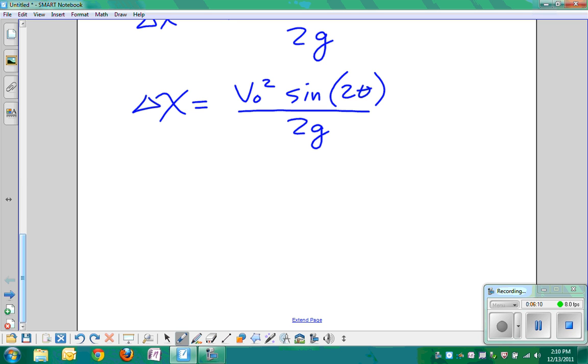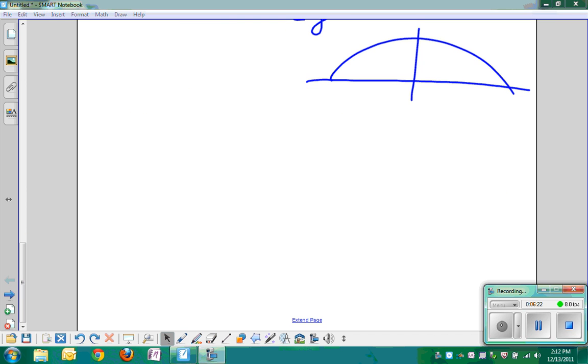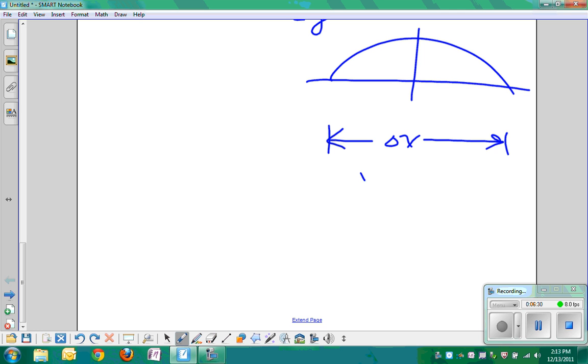Doesn't that make sense? Well, we're looking for this parabola right here. So when it's the total range, what we're getting is 1/2 of the original range, right? That 2 in the denominator means 1/2 the range. So we can see that since this right here, the total range, delta x, we know from the range equation is V naught squared sine 2 theta over g. If we take 1/2 of that, that just gives us V naught squared sine 2 theta over 2g. We just multiply that through, and that's exactly what we got.